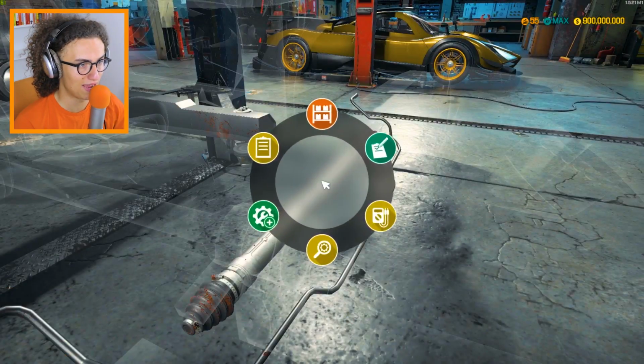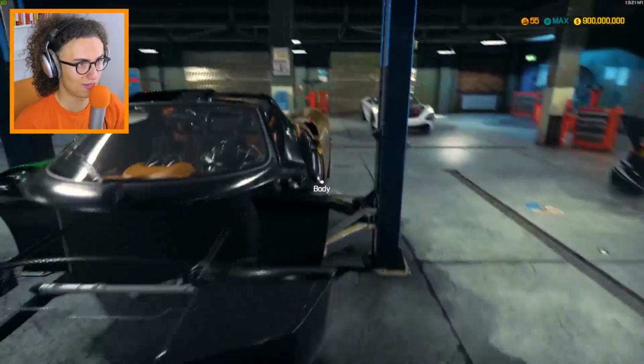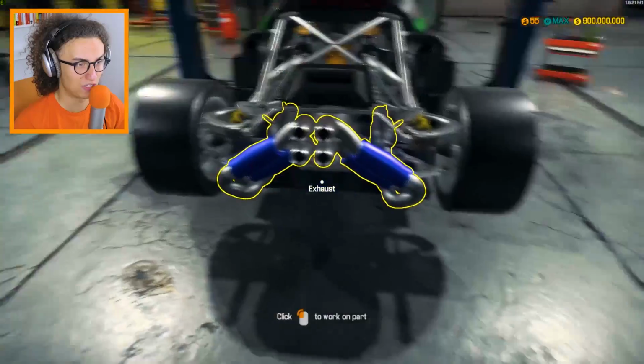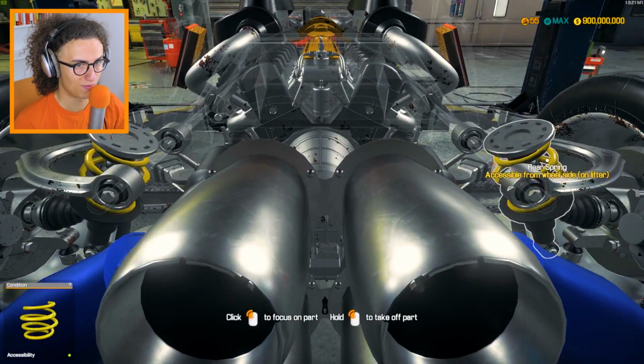Okay, this has to be on the rack. Let's remove the front bumper too. This is the body. Suspension we can't remove. We can remove the window. We're gonna leave some of the interior there. Ooh, this car is so nice. This used to be one of my all-time favorite cars as a kid. It just looks so cool. Look at this exhaust. Oh my, accessible from engine bay.